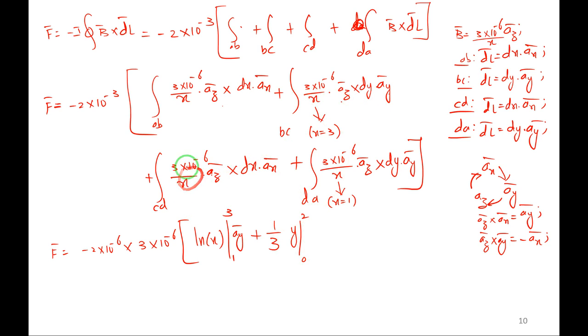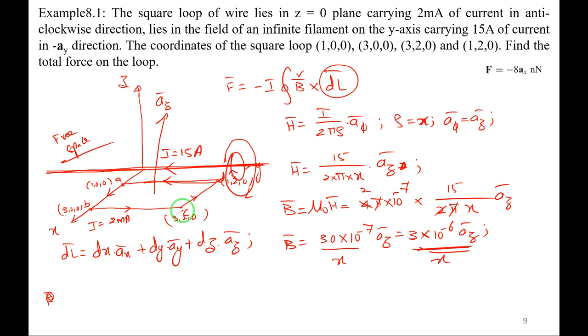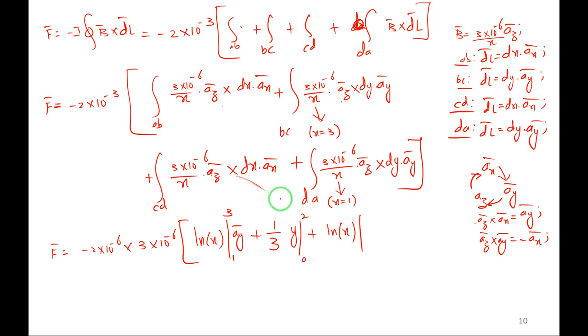The next, coming to the third integral. So once again we have to integrate with respect to x. This is already taken out. Az cross ax is ay, right? So we will write ay later. So integration of 1 by x is ln x. But along path CD, x is varying from 3 to 1. Be careful with the limits. Here it is 1 to 3. Here along path CD, 3 to 1. Then az cross ax is ay. Write it.